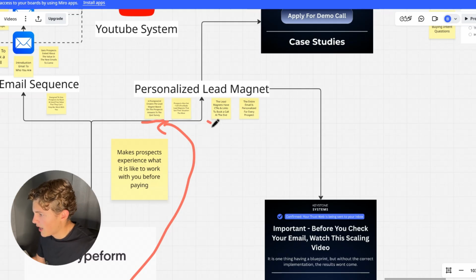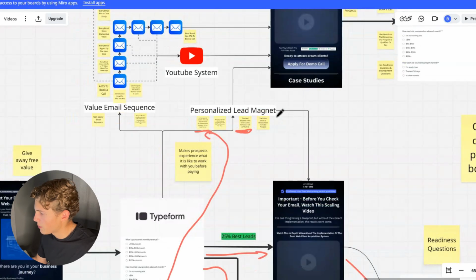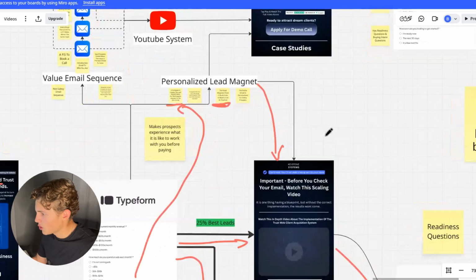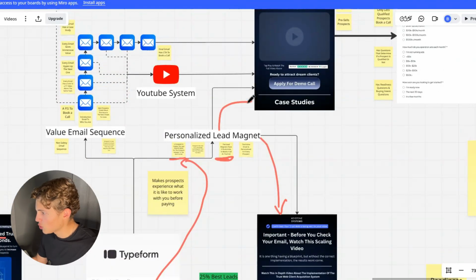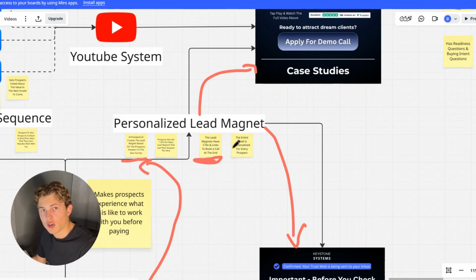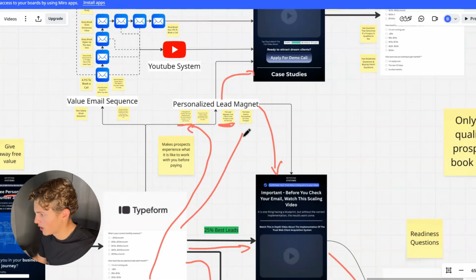And then the lead magnet has CTAs and links to book a call at the end. At the beginning, you want to remind people to go watch the cold VSL video, but at the end, you want to get people to book a call. And the entire email is personalized for every prospect. So instead of sending a generic email that everyone else sends with their lead magnet, you can create a tailored email for everyone because you have information about them.